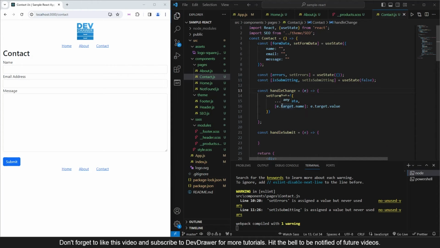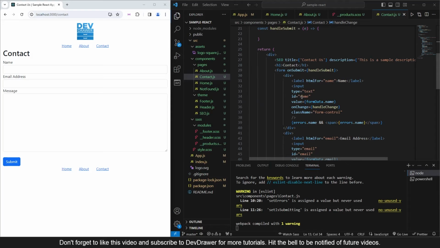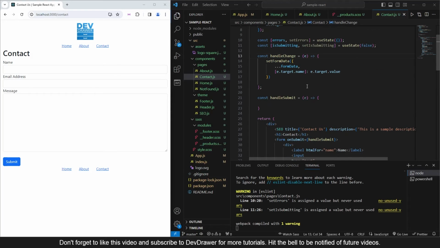I noticed that in e.target.name equals e.target.value, we're actually not setting a name, we're setting the ID. So if we do e.target.id here instead, it should start parsing the information.